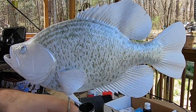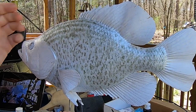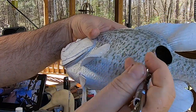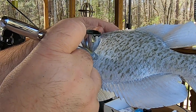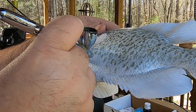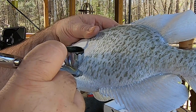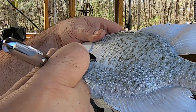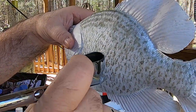Turn this ring, get down to the belly here. Let me take it off this. Come off there. I'm going to kind of fade out a little bit on the belly because I don't want it quite as prominent down there, but it'll get darker as it goes at the top.